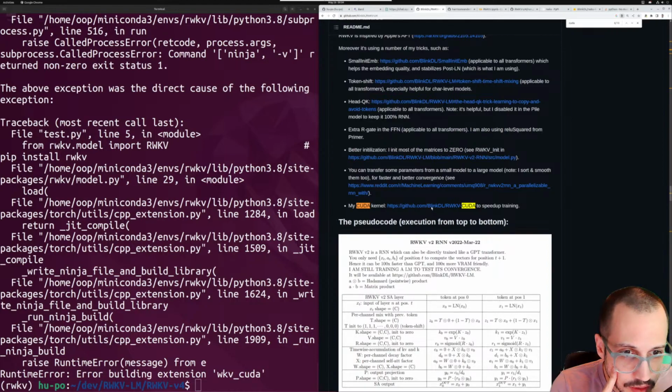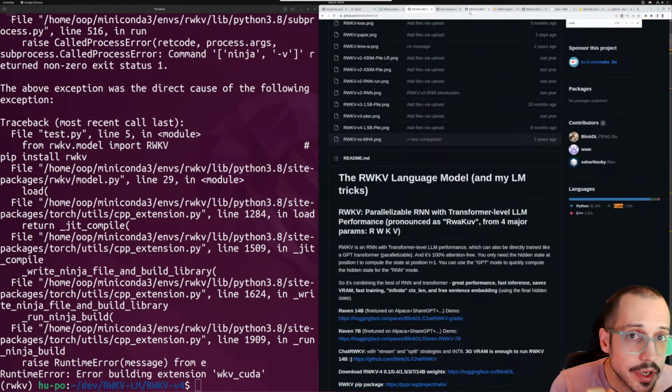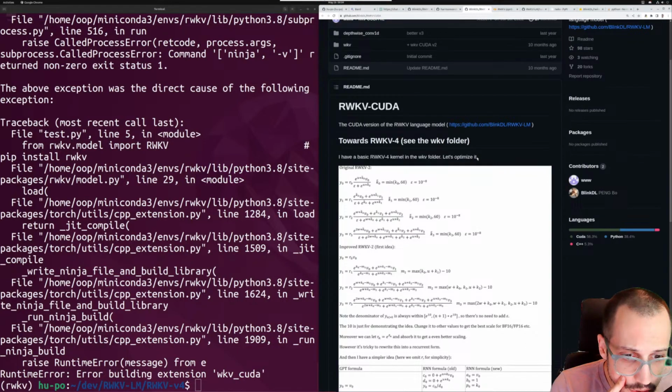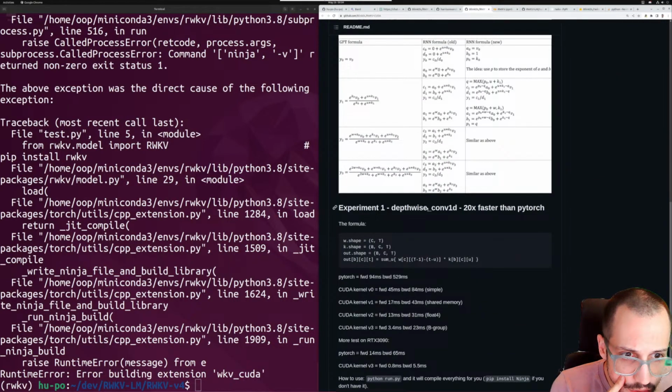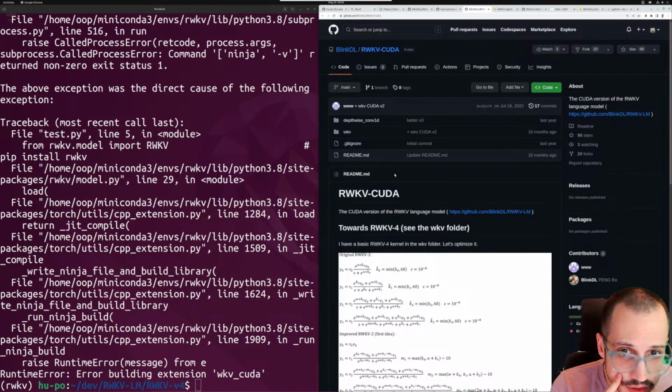My CUDA kernel. Okay, so now we've got two different links here. This is the actual CUDA kernel, the CUDA version of the RWKV language model. Okay, how do you get this installed though?